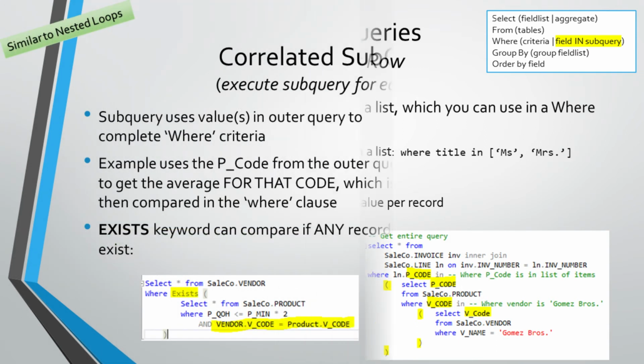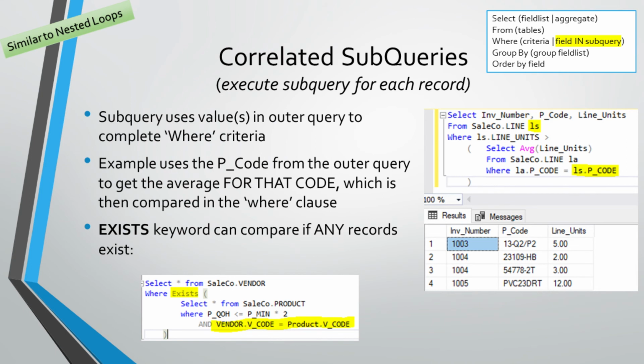Okay. One more type of subquery. Correlated subqueries are similar to nested loops. Remember when we did our programming and we had hours from 0 to 24 and minutes from 0 to 60 and seconds from 0 to 60, and then we were able to take values from all 3 of those and print them all in the same value? When we do correlated subqueries, we are using pieces of information from our outer query inside our inner query.